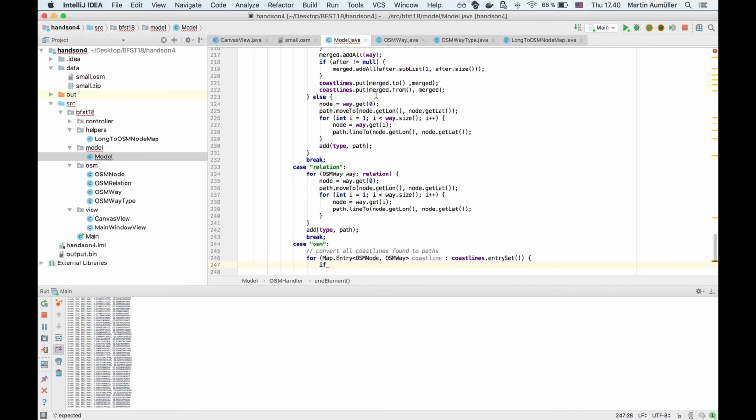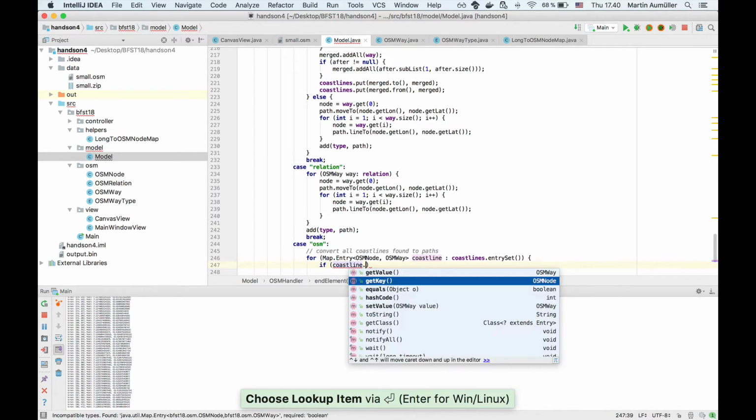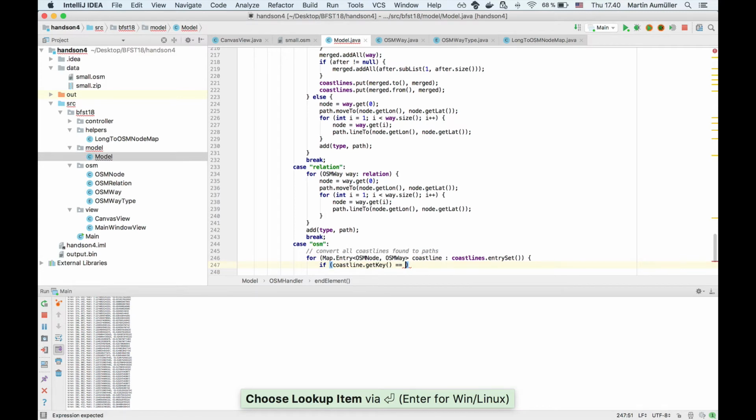As you have seen, all these coastlines are in there twice. Let's fix this here. So let's say we only take the one where our coastline.getKey equals coastline.getValue.